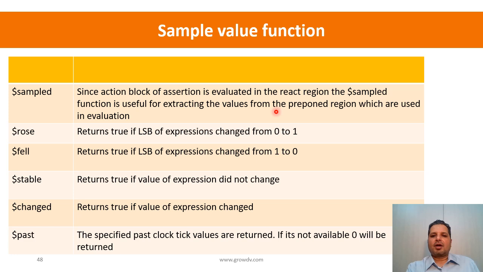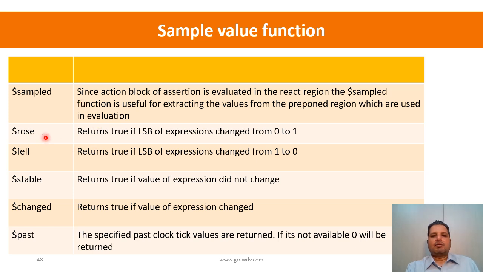So when you $display them in the error message, you can use $sampled to make sure the values displayed are the ones that were used in the assertion, because sometimes this confusion can take place. When you display any signals in your $display for debugging as a part of your action block, you can use $sampled for the signal value, so that you know exactly what was used.